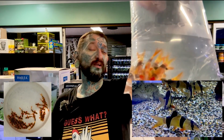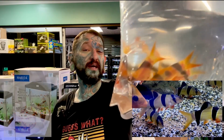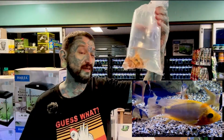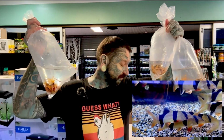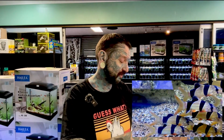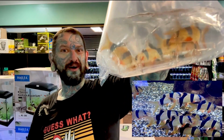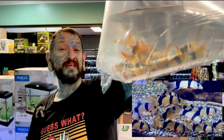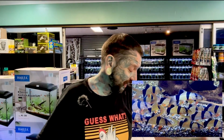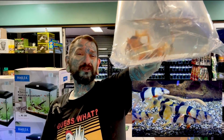Soft acidic water. A lot of people mix them with hard alkaline water species, but they do better with a lower pH and lower water mineral content. Very nice fish, and yes, lots of them in that size, and as I can see down there, huge ones. Look at those. Ooh, they are awesome. Perfect time if you want some decent sized clown loaches, and there are a fair few of those. Where were these a year ago when I wanted a whole lot of bigger clown loaches?